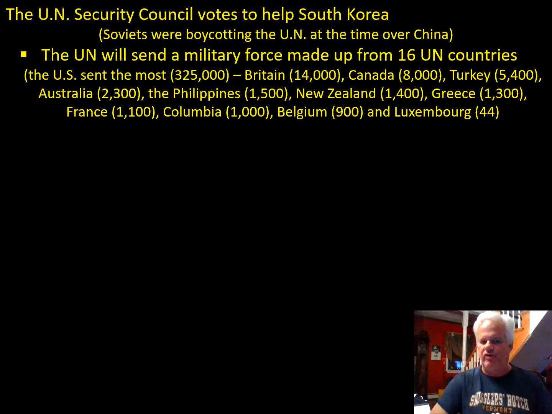Anyway, other countries: Britain sent 14,000, Canada sent 8,000, Turkey 5,400 soldiers, Australia 2,300, the Philippines sent 1,500 soldiers, New Zealand 1,400 soldiers, Greece 1,300, France 1,100, Colombia in South America sent 1,000 soldiers, Belgium sent 900, and even little Luxembourg, which is a very small nation, one of the 3 low countries, sent 44 men.